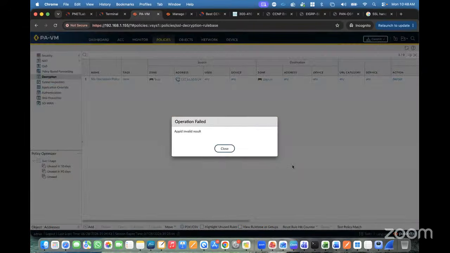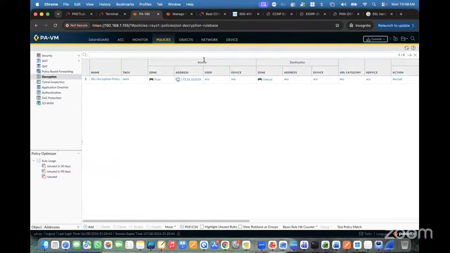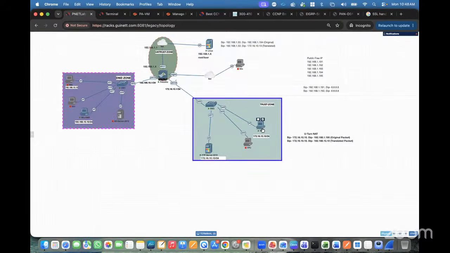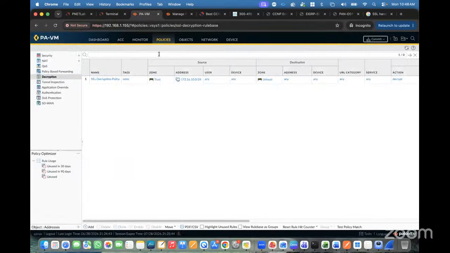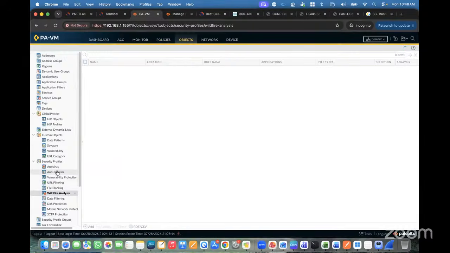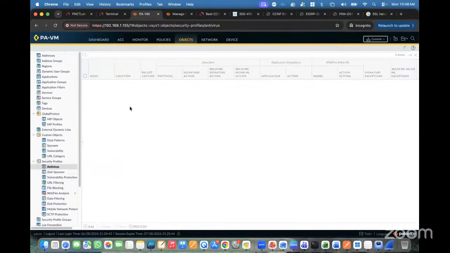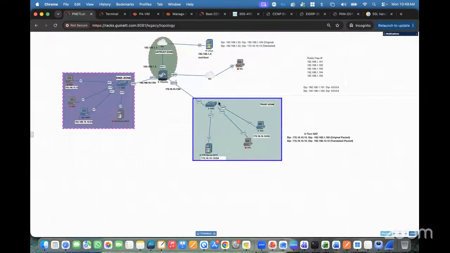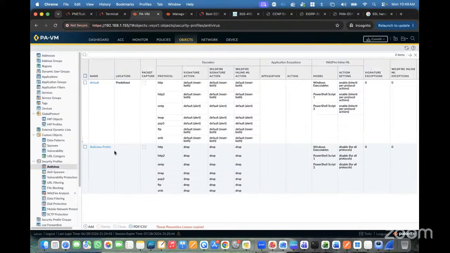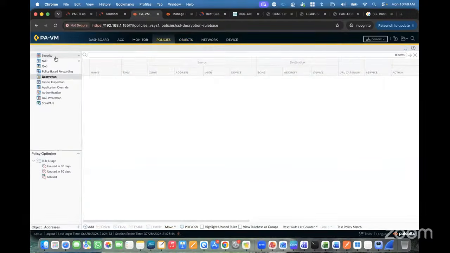Now you created the SSL decryption profile. After this, suppose this policy was earlier not able to block any virus file which was HTTPS based. Now I can go here and apply the antivirus profile, which we have already created. If I apply this antivirus profile in my trust to untrust policy, even if I download any HTTPS file, my firewall is going to understand this is a virus file, and based on that, it is going to block those connections.